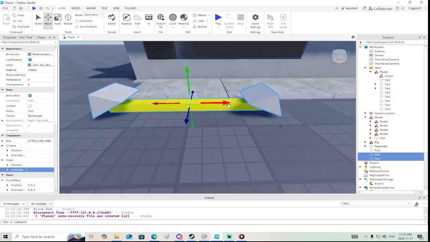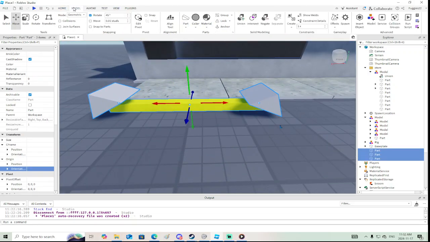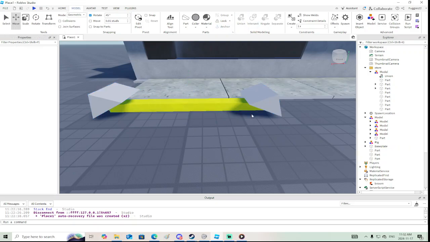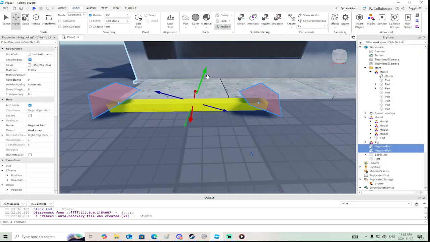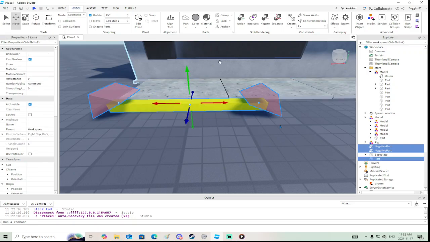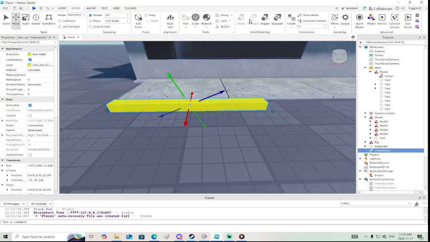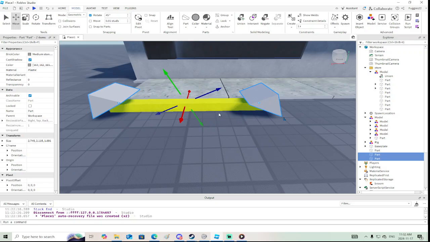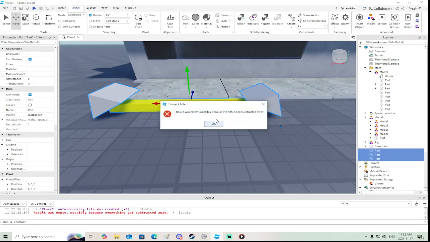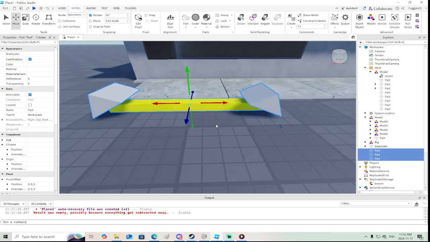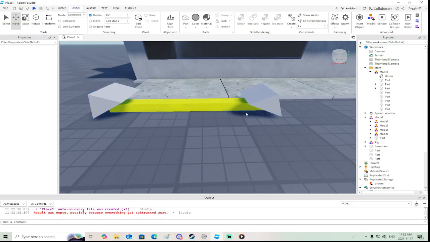All right. So now if we go to, oh yes, this and this need to be negatives. And I wonder if I do that and we intersect. No, but what if I... Result was empty.